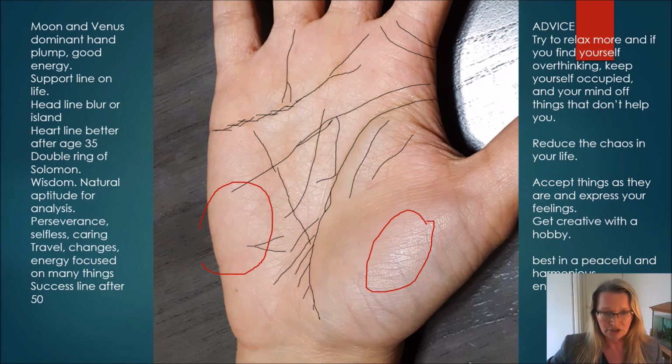So here she looks like she has good energy, which is good because this is her dominant hand and tells me that what's happening now is good. What she's been doing now is changing her past.